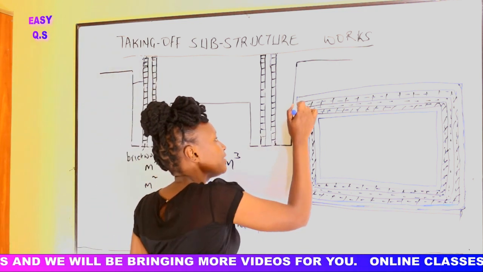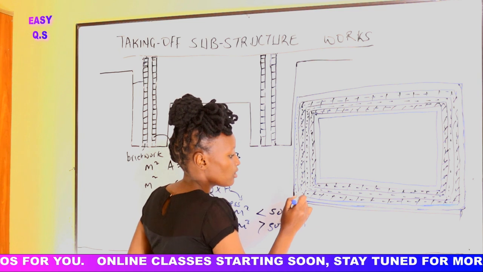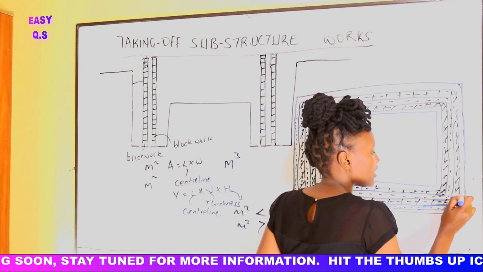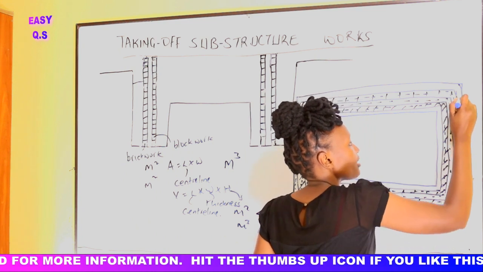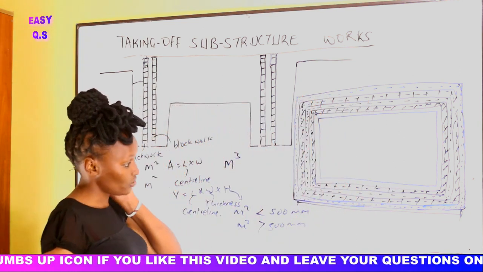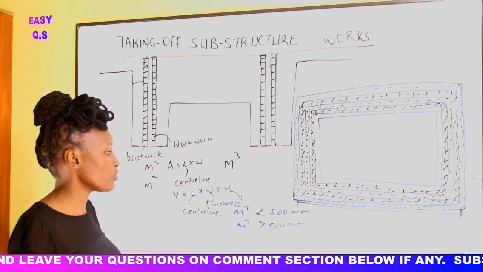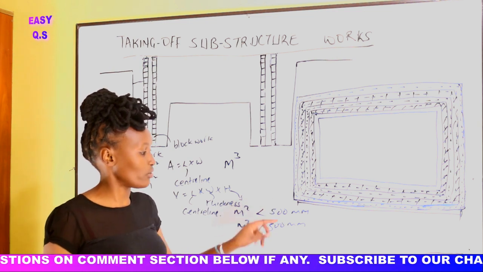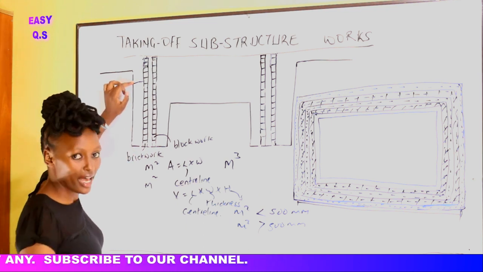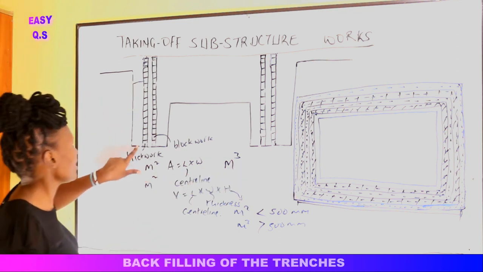So to fill here, this volume of soil all around the building, how do we calculate it? We shall take the center line of this external trench here, this center line of this foundation spread on the outside. In other words, this is the spread on the outside. So we should find the center line of this one. Once we find the center line, in case it's more than 500, we shall multiply by the thickness of that foundation spread, then we multiply by the height. If it is less than 500, we shall take the center line, then we multiply by the height.